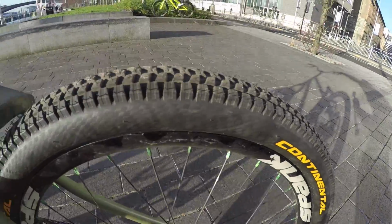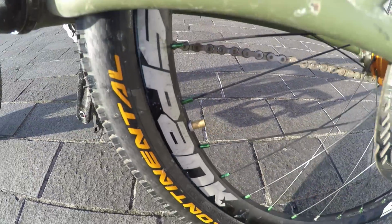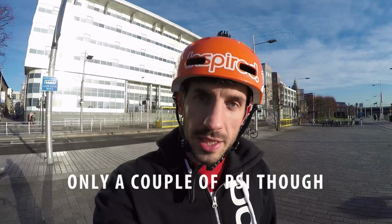You may remember last year I tried tubeless and it's still going. We're still going strong. I've changed the valve to a Schrader one to hopefully make it fit a bit better. So far, it's holding up really well, although it does seem to leak air after a few hours. I say a few hours, probably like a day or so. Not ideal. I do have a couple of ideas which I reckon will fix it, so stay tuned for that. And basically today I am out.